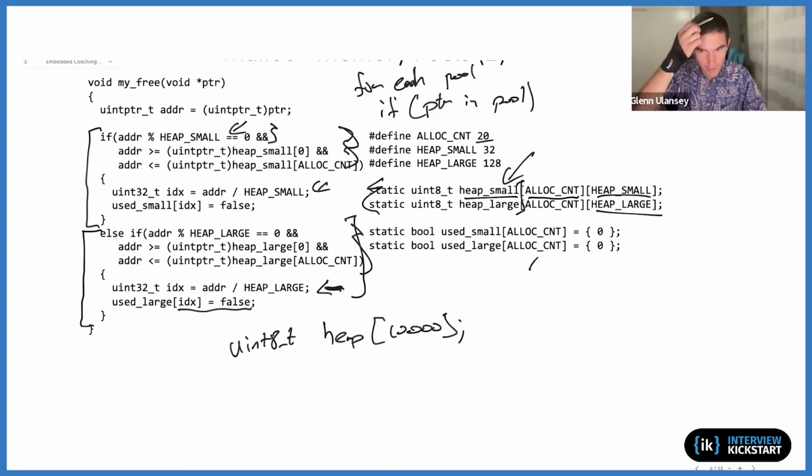The other reason why memory pools are popular is that they eliminate fragmentation. A major concern with any other sort of implementation or design of malloc is that as you allocate and free things over the life of your program, you end up with places, kind of gaps, if you will, in your overall heap that are too small to be useful to anyone, or at least too small to be useful on average.